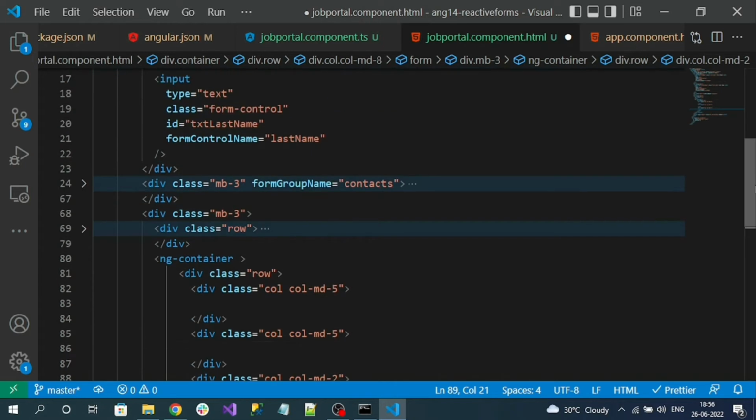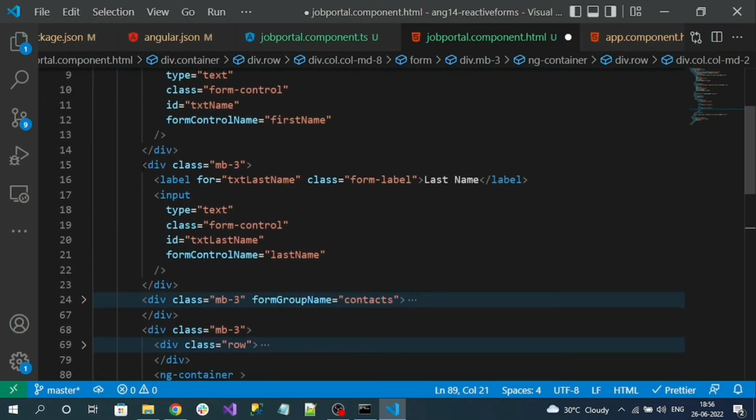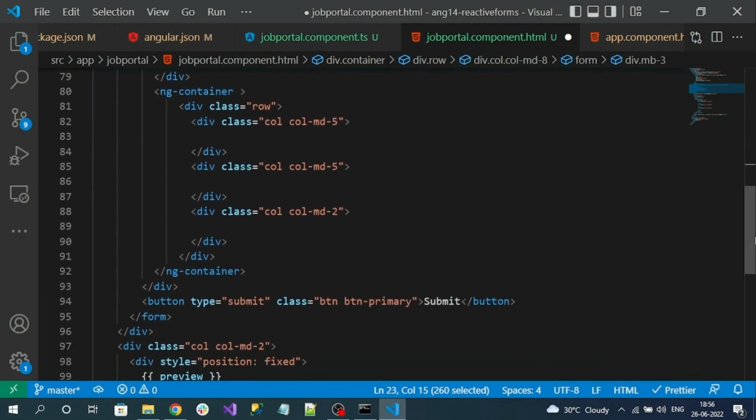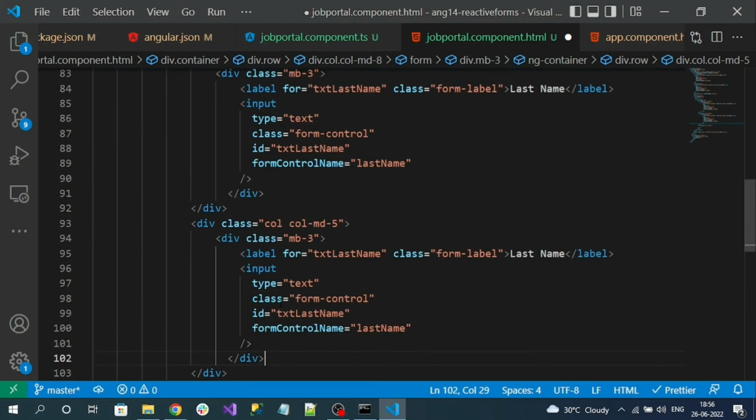What I will do is this div, add it here, add it here.